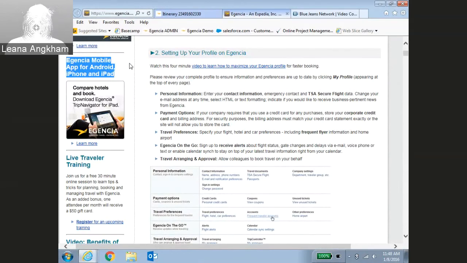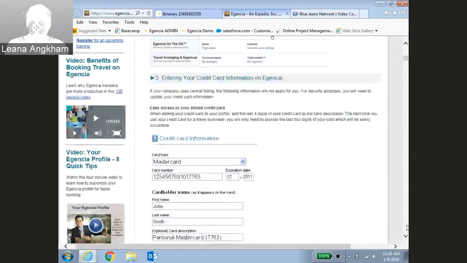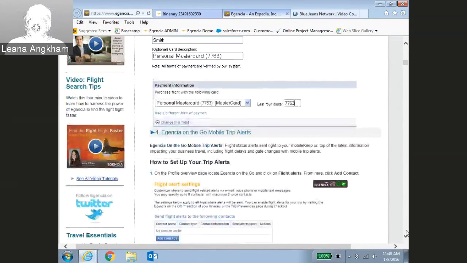It has push notifications alerting you when it's time to check into your flight, gate information, which baggage carousel your bags will be at once you get to your destination, etc. A great resource to have when you are on the road. Again, that's Trip Navigator, currently available for Android, iPhone, and iPad. Again, there are videos here, maybe a quick profile video. It has searching for the right flight and tips and best practices for you.